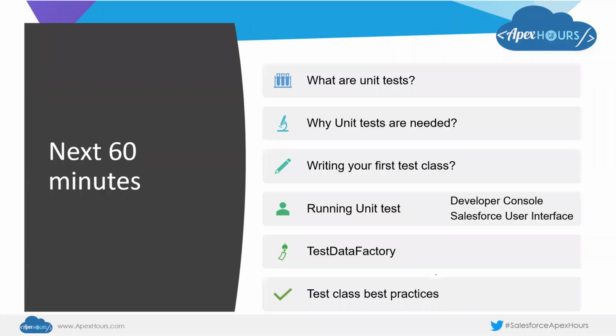So here is the agenda that we are going to discuss in the next 60 minutes. What unit tests actually are and why they are needed, and then we will do some live demo so that we can get more understanding on how to write, how to execute, and how to see how much code coverage for your trigger or for a particular Apex class I have got from your unit test. So let's quickly start with a unit test.